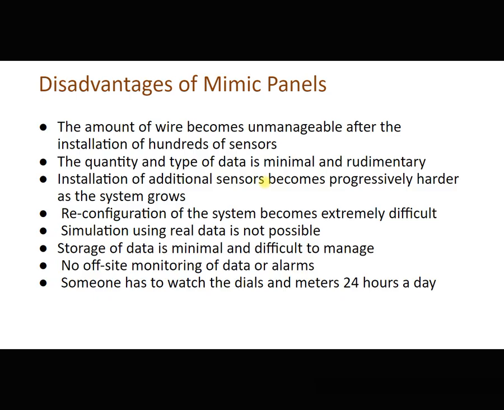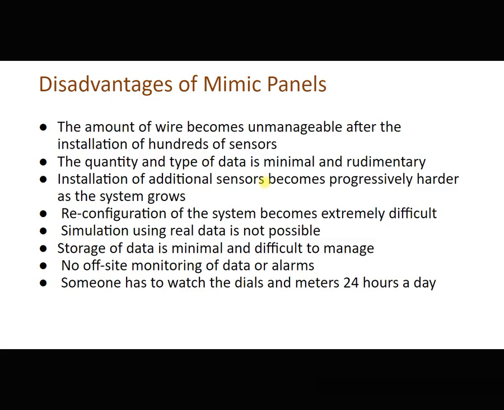One more main drawback is that simulation using real data is not possible. Now, you have WPL Soft, which is software used to program the Delta PLC. Even if you don't have a controller with you, you will turn on the simulation and start programming, just like you are programming a virtual controller. This is one of the advantages of software.